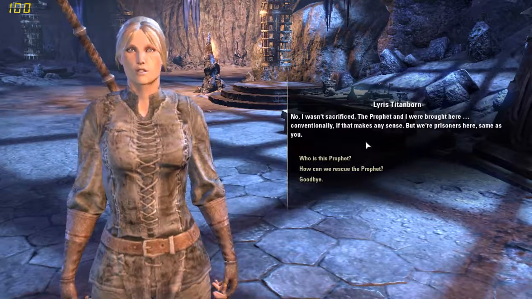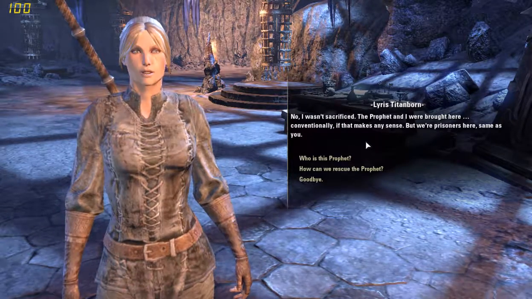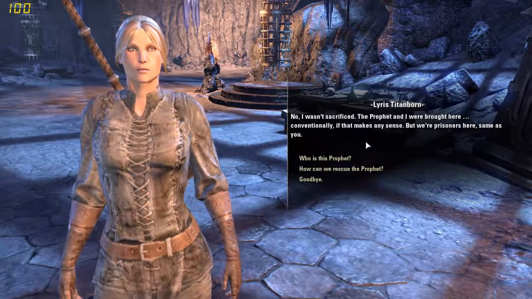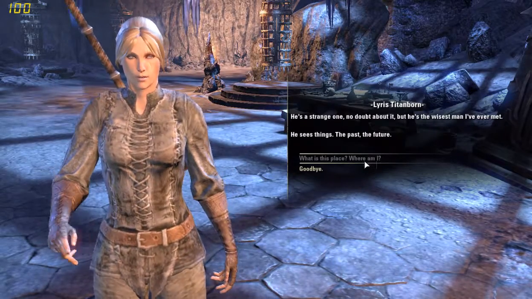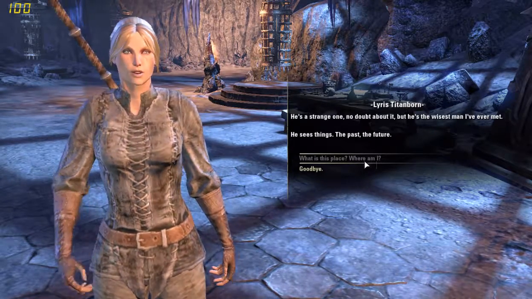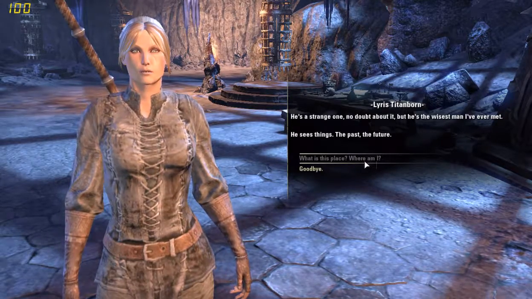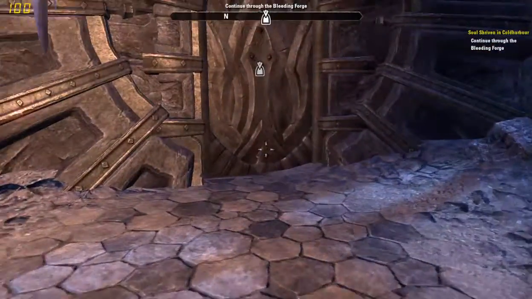No, I wasn't sacrificed. The Prophet and I were brought here conventionally, if that makes any sense. But we're prisoners here, same as you. He's a strange one, no doubt about it. But he's the wisest man I've ever met. He sees things. The past, the future. We should keep moving.